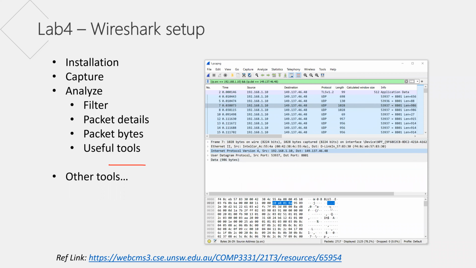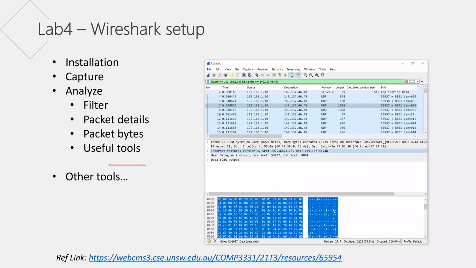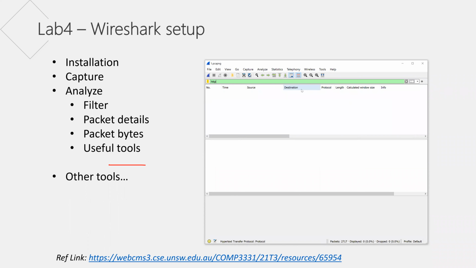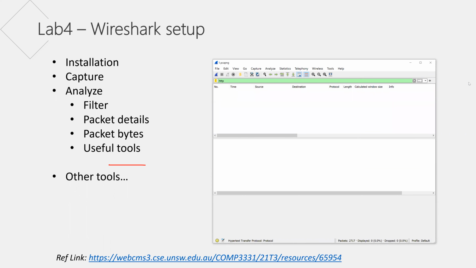And yeah, and what is the payload of it? In here, it is a UDP stuff. Probably it is sending a picture to the server. So we can't see any meaningful stuff inside the payload. But if we can find the HTTP stuff, we don't have any HTTP packets, but we will find it in our Lab4. Then you can see some meaningful payload in the packet bytes area.